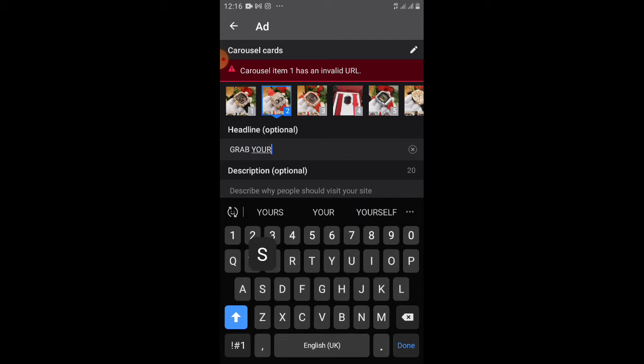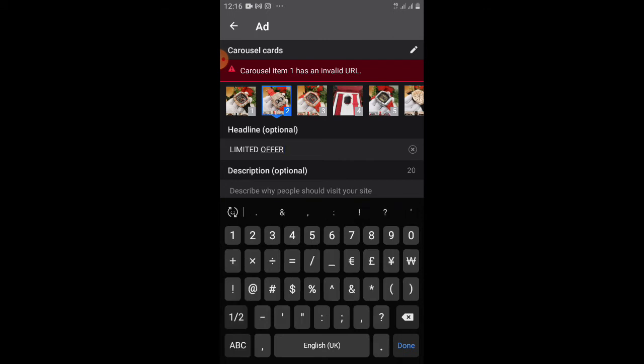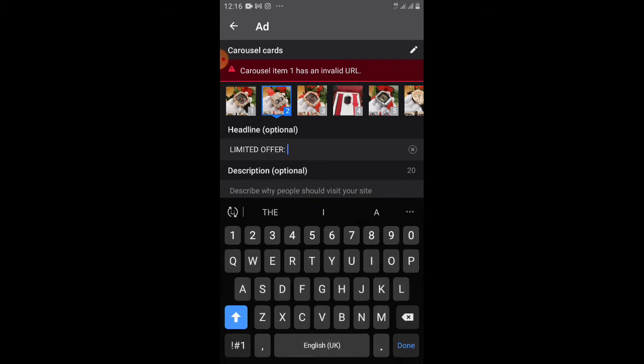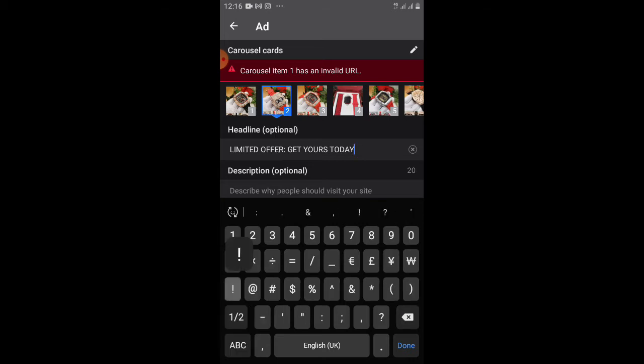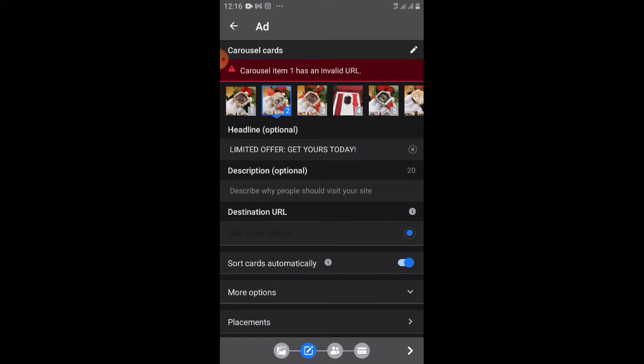Grab yours at limited offers. Get yours today. Okay, so it makes people see that this wristwatch is very scarce and they should grab it immediately.